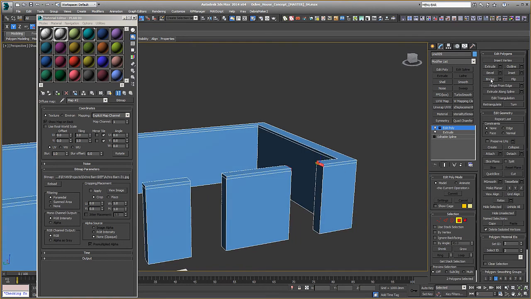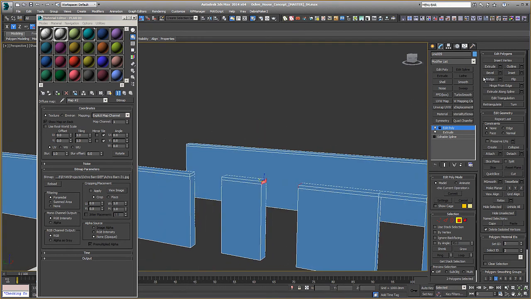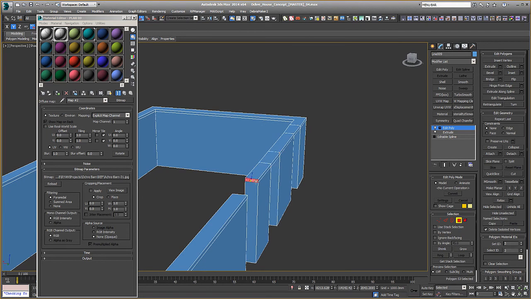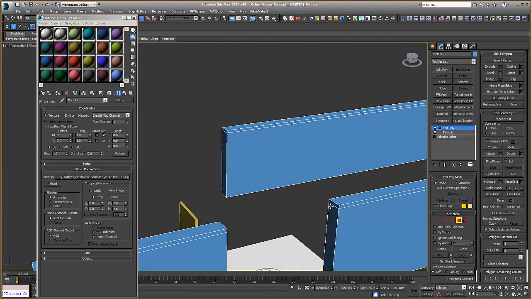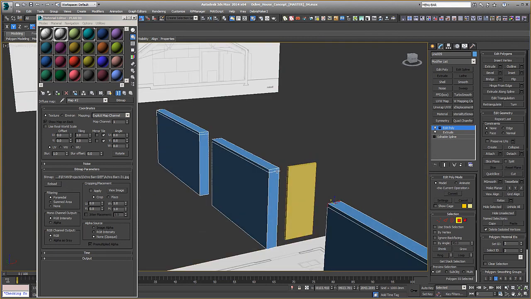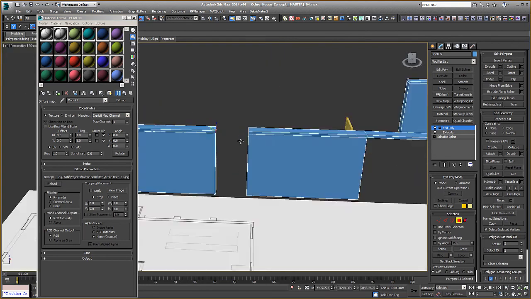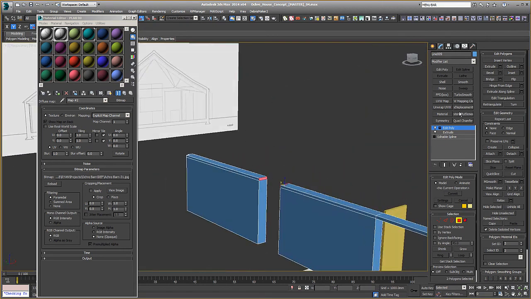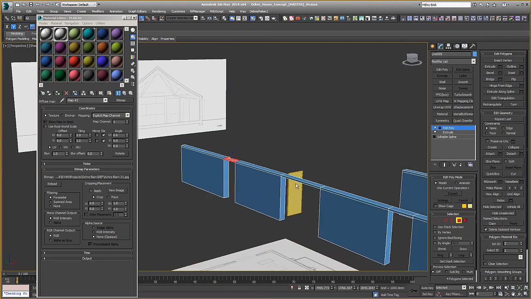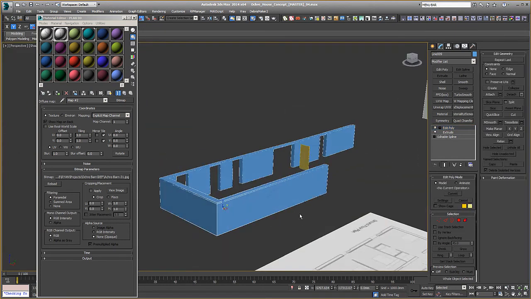So we can select the polygons, and we can use the bridge tool, and that allows us to create all of the window boxes quite simply, without having to add in extra models and snap pieces of geometry and cut and paste and things like that. If you just think about this from the beginning and how you can adjust it in the future, you can keep it all very, very simple. And that starts to give us the basic structure.